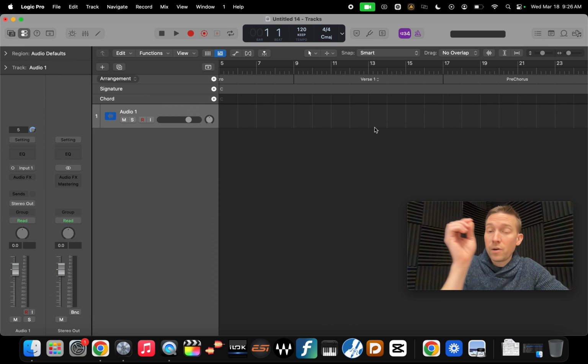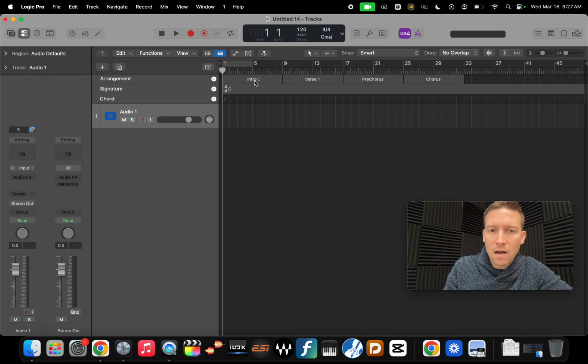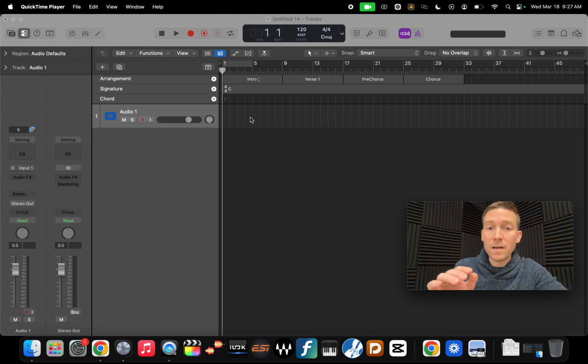Because I want to be very clear where my verse 1 and 2 is when I'm going in there. Now, I have all that. I'm going to bring this end marker in just about right here, so I just have some wiggle room, but I can at least back out to this.